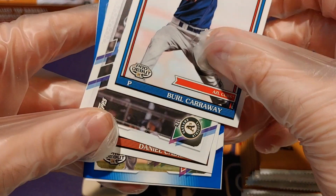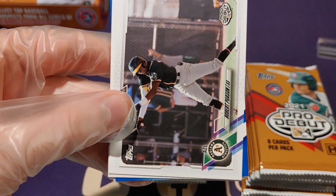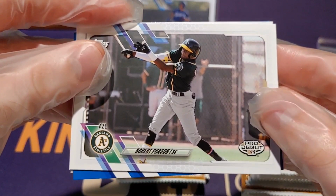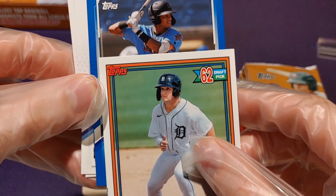All right, it looks like we've got some color here. First color of the box. So we have Burl Carraway of the Cubs. We have Robert Puason of the Oakland Athletics. Really good prospect. Daniel Cabrera of the Tigers. All right, and let's see who our color is of. It's of Jordan Adams.